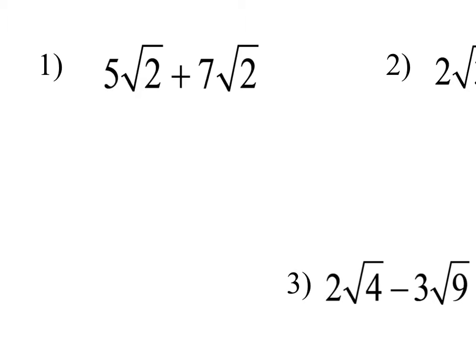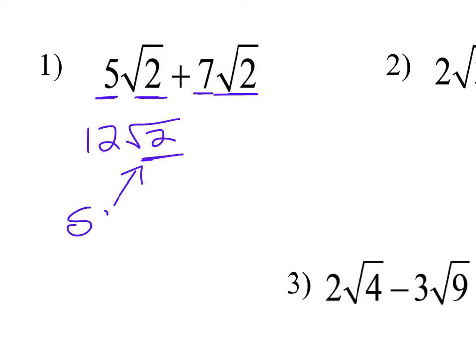So these are already reduced. Awesome. There's no perfect square that's less than radical 2, so there's no perfect square that I can divide into that. So all I do is I add the outsides. What's inside the radical stays the same. It's just like x's. I have 5 radical 2's on a sheet of paper and 7 radical 2's on the sheet of paper. So if I put them together, I have 12 radical 2's. The thing under the radical stays the same.